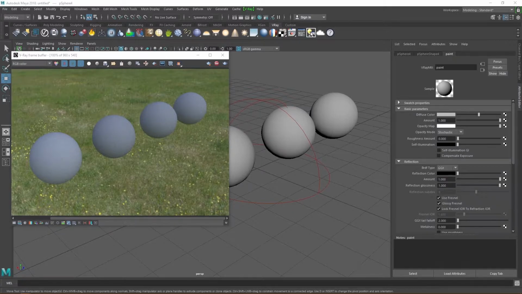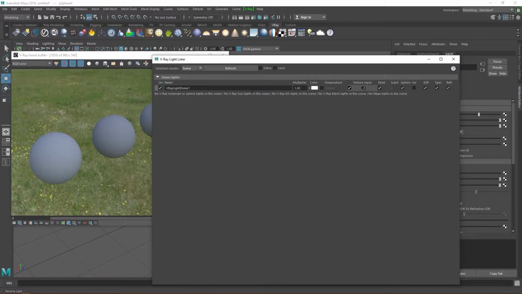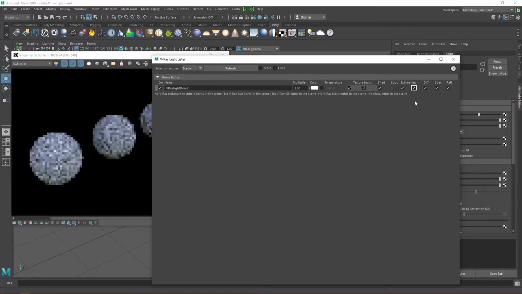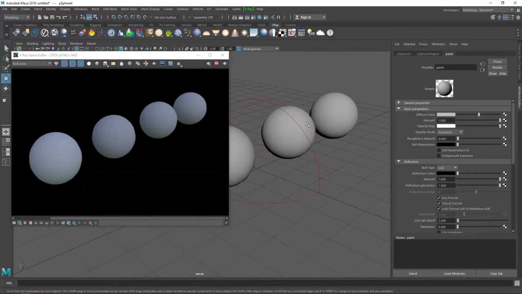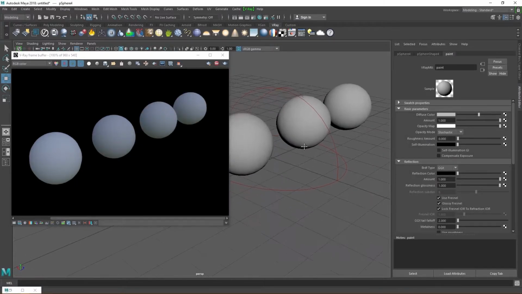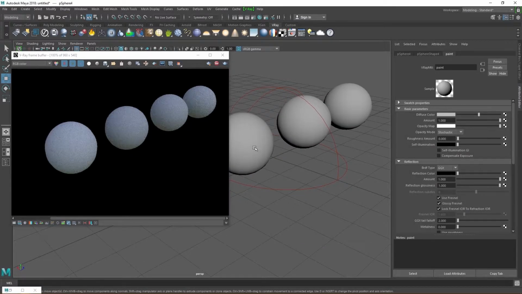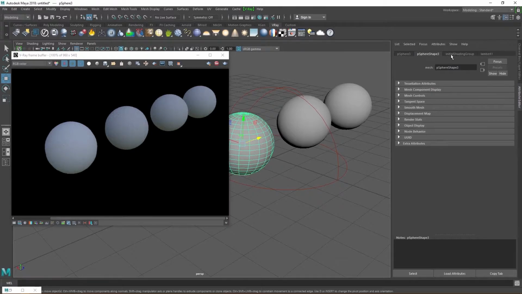Open the light lister from the V-Ray shelf. It's a literal light bulb. You can't miss it. You're going to make the dome light invisible because it's kind of distracting and the grass is kind of ugly, to be honest. But it was the first HDRI I ever used, so I keep it around for sentimental reasons and not just because I'm too lazy to try out a different one.